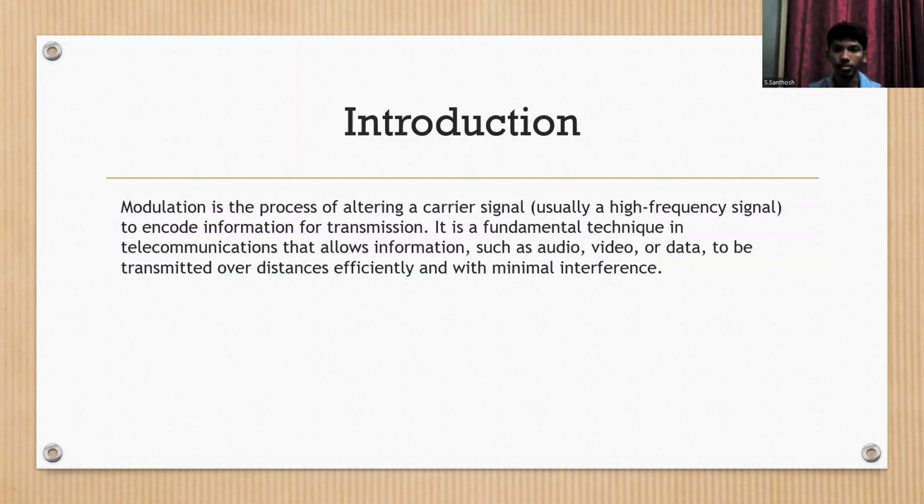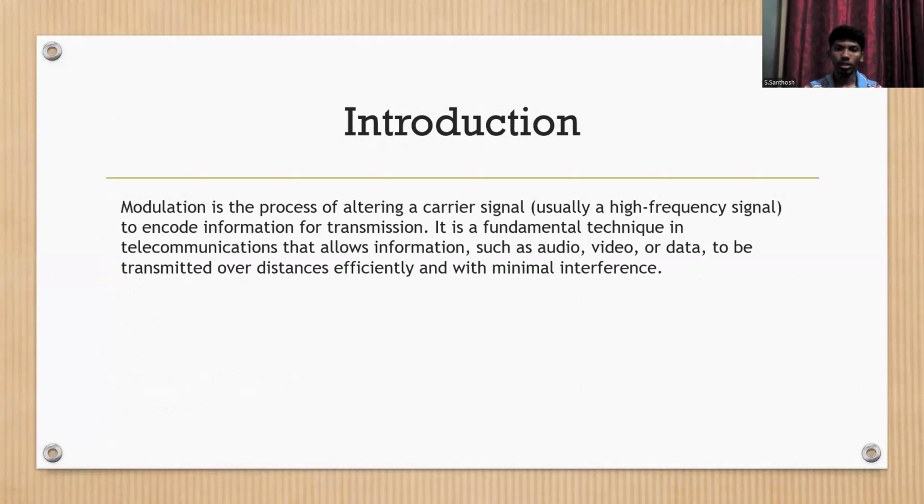So what is modulation? We know that modulation is a process or a method in which you vary the factors of a carrier signal, that is either their amplitude, frequency, or their phase, to help us to send a message from one place to another, in particular for long range message transfers. So this is used mainly in transfer of audio, video, and other data.